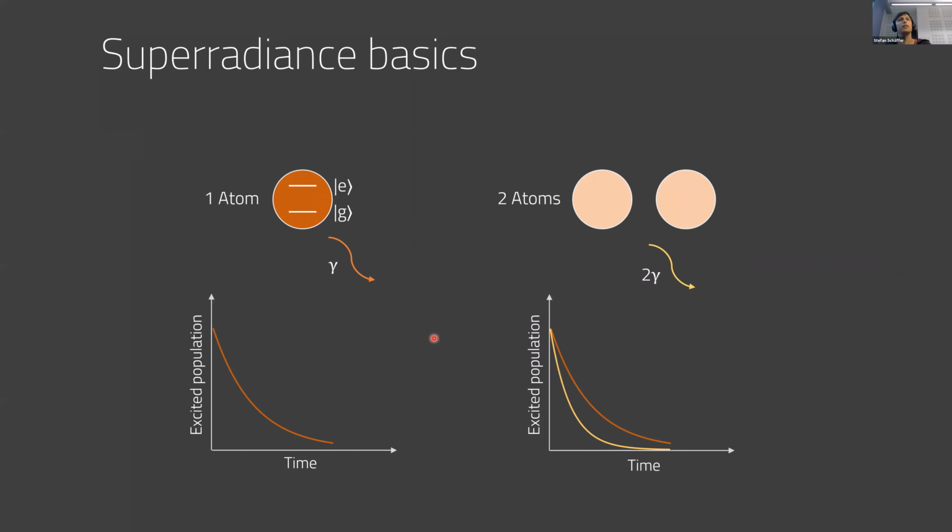Okay, so superradiant basics. If we look at just a simple model of a two-level atom, you can have some decay from the excited to the ground state at a decay rate gamma, giving you this exponential function. But if you have two atoms that are in some way, that I'll come back to, indistinguishable, then you can actually have an increased decay rate to 2 gamma, and any sort of increased decay rate basically is termed superradiance. If you have a decreased decay rate instead, then you can get subradiance.